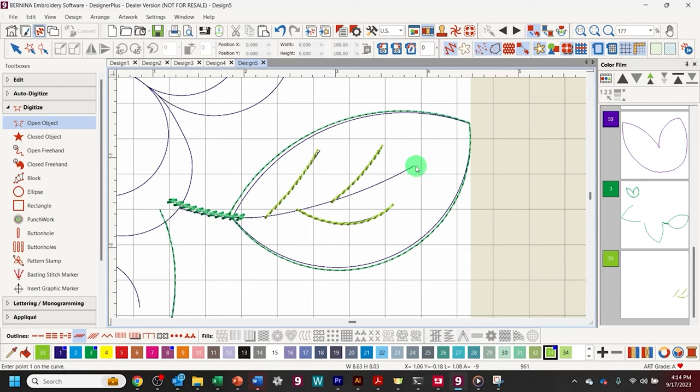Now, as I digitize this one, I want to make sure that they're all touching. Okay, so that one looks good. And now we're going to move down. Oopsie. To this one. And even though my picture isn't perfect, I want to make sure I'm crossing over with my veins.